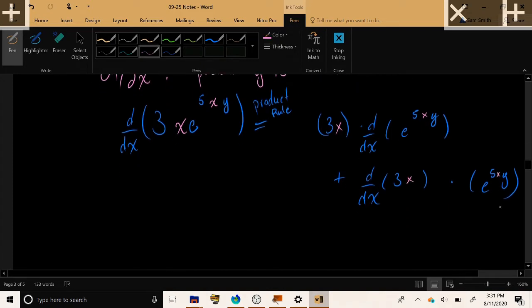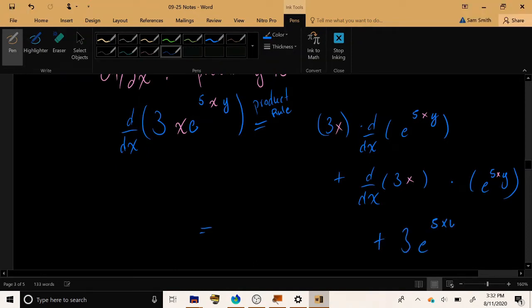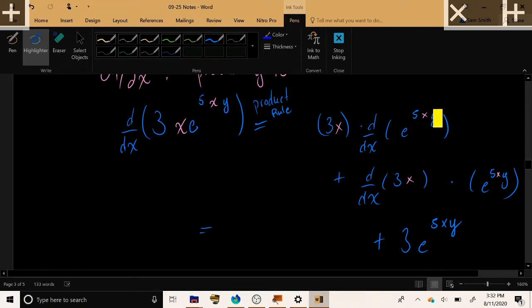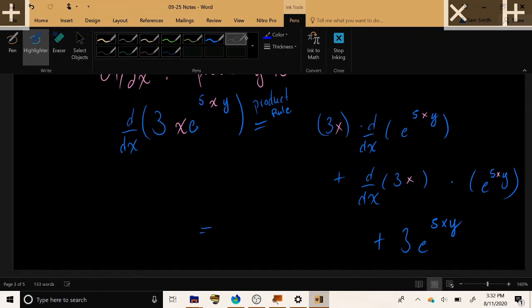Okay, now let's perhaps deal with the second term first, since I think it is a little easier because we are probably accustomed to taking the derivative of something like 3x by the power rule. That quantity is just 3. In this first term though, when we take the derivative of e to the 5xy, we'll need to use chain rule for that. Now imagine for a minute that we just had 5x. When we take the derivative of e to the 5x, chain rule will cause that constant multiple of 5 to come down to the front. But because we're treating y as a constant, we will do exactly the same thing with y that we did with 5.